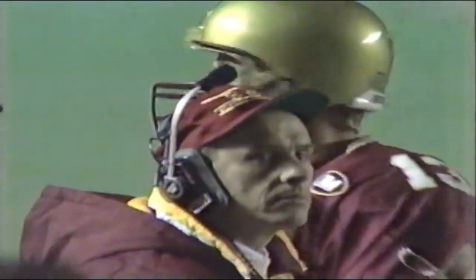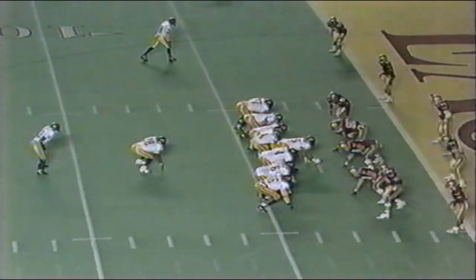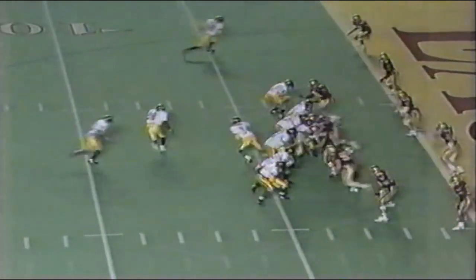Studstill, the quarterback, now will bring him up for a 2-point conversion. You have to wonder if West Virginia will use a little option football with Studstill's skills here to try to pick up 2. Walker and Woodard in the backfield behind him. He rolls out and throws, and he's got his man. And it's a 3-point game. He got it to Jay Kearney.